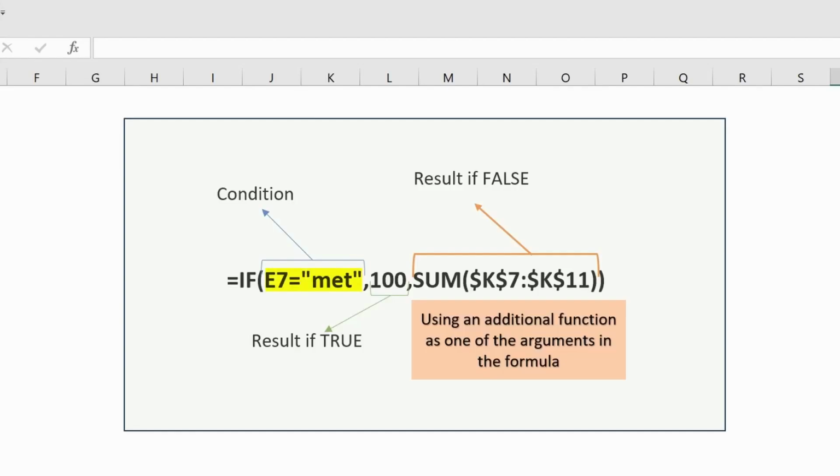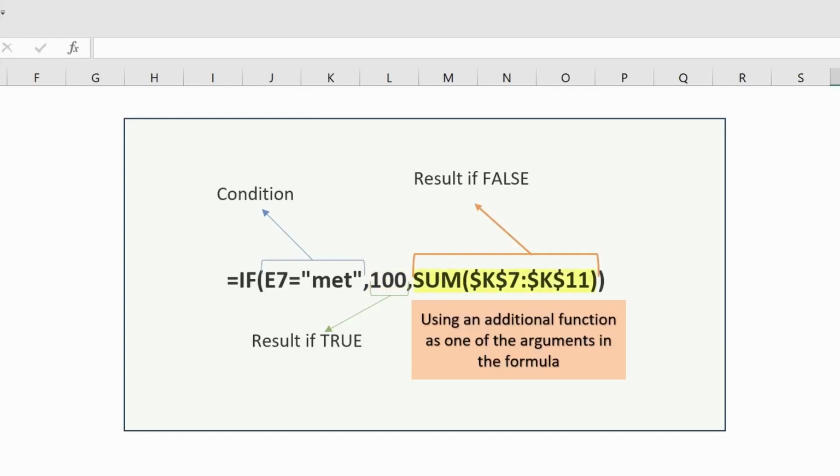In our case, using the if function, I task the program to check the content of cell E7, and if it matches the text value in the form of the word met, then Excel should return the result from the second argument, and if it does not match, then from the third one. The second argument is the promotional price for the service package, which is $100. Since this client met the condition of the promotion, they can purchase this set of services for just $100, instead of paying its full cost.